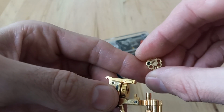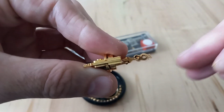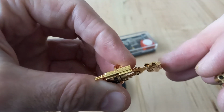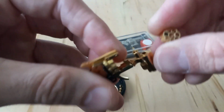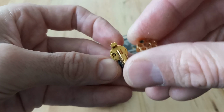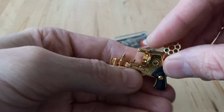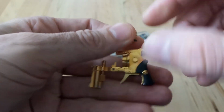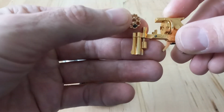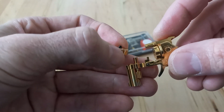So it does go in one way. It is indexed. The barrel is open barrel, so you can shoot real blanks, if you know what I'm saying. I don't want to go into that, but it's very cool. And again, this is the gold-plated version. Very well made little, I don't know if you'd consider this a toy or why they made these. I think it's just cool as a miniature.